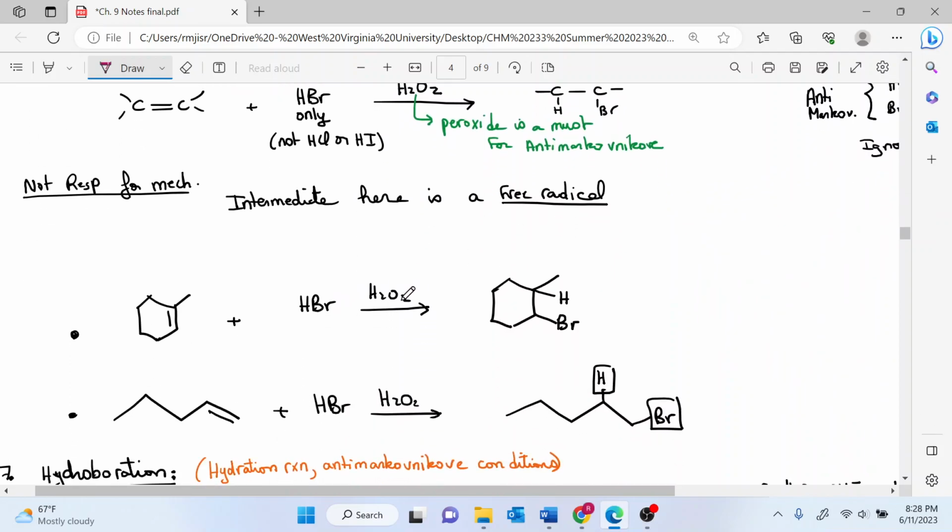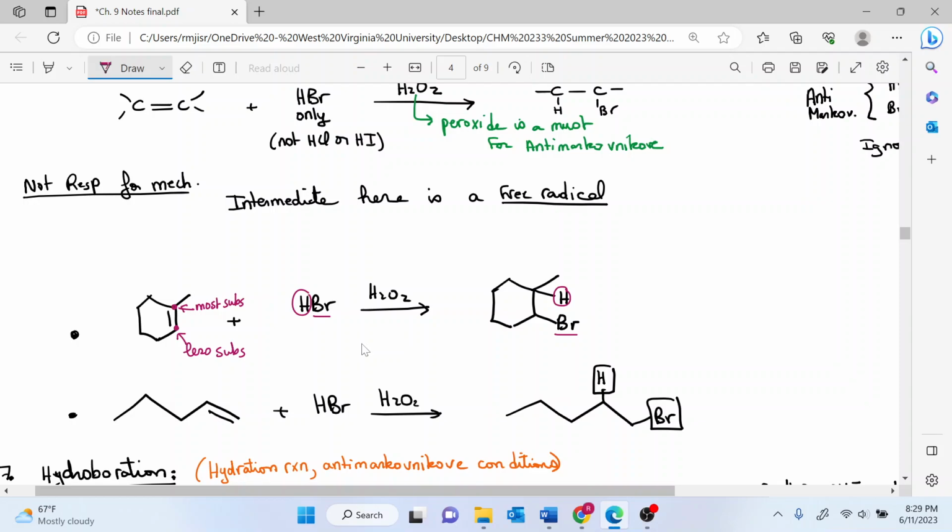The way that I know that I am having an anti-Markovnikov again is to look and see that you have a peroxide. So if I have a peroxide, then in this case, I need to locate my alkene. So this is going to be my alkene. This is going to be my less substituted carbon. And this is going to be my most substituted carbon. So I'm going to start by adding the hydrogen to the most substituted carbon. Ignore stereochemistry. There is no stereochemistry. Just add them like that. And then a bromine will be added to the less substituted carbon.